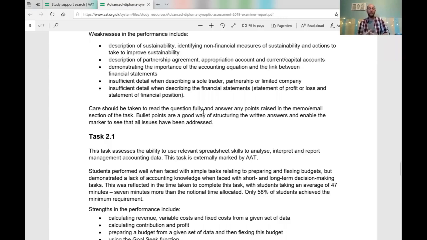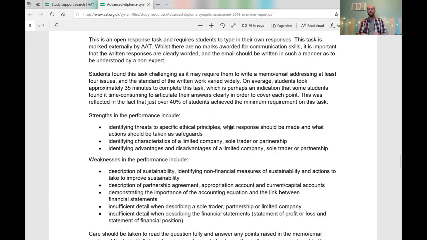and that helps us to identify where, as part of our revision, we need to focus. And then we've obviously got the strengths as well. So again, make sure that you know what those strengths are, but don't fall into the trap of thinking you don't need to revise those because people do well in those areas. As with the weaknesses, make sure that you're looking at those strengths and saying to yourself, okay, these are things that are covered in the task. I need to make sure that they're my strengths as well. So I need to make sure they're part of my revision.